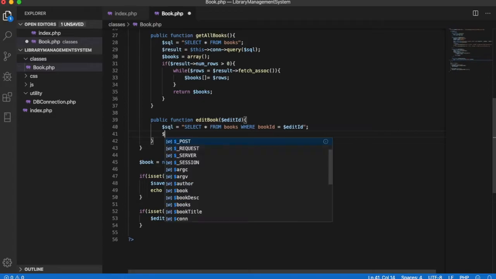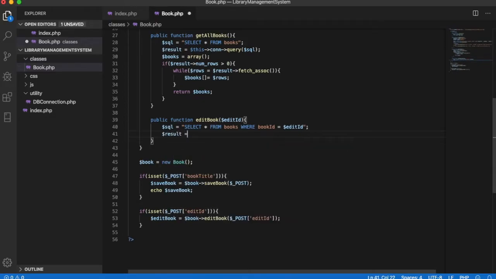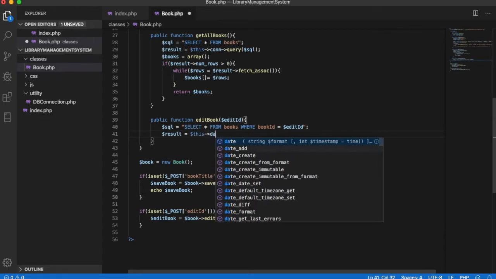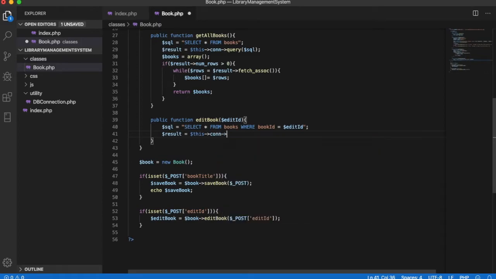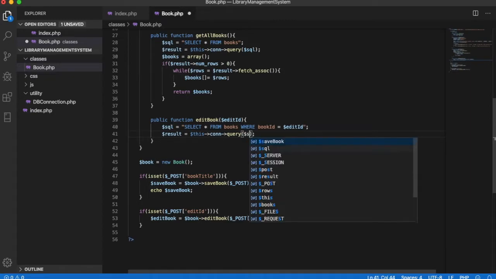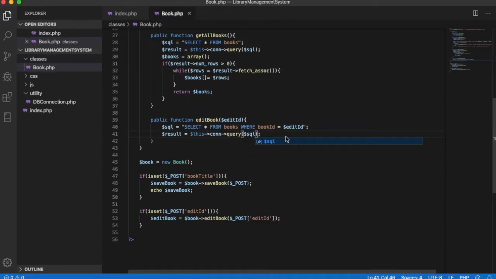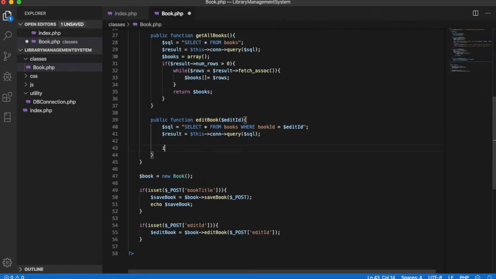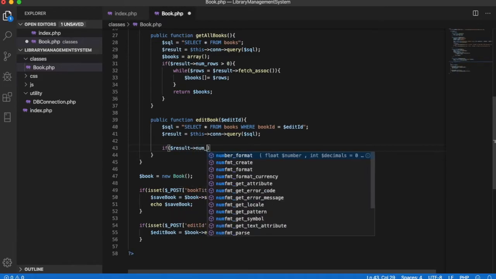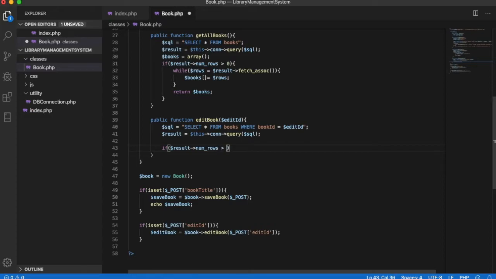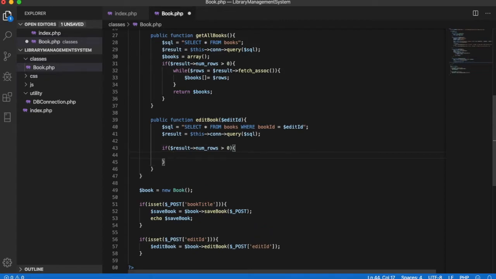After this we will execute our query and get our data. So we will have the database connection and we will perform a query. The query should have SQL as a variable, and we will check if result num rows is greater than 0. If there is a record, then we will fetch it using a while loop.